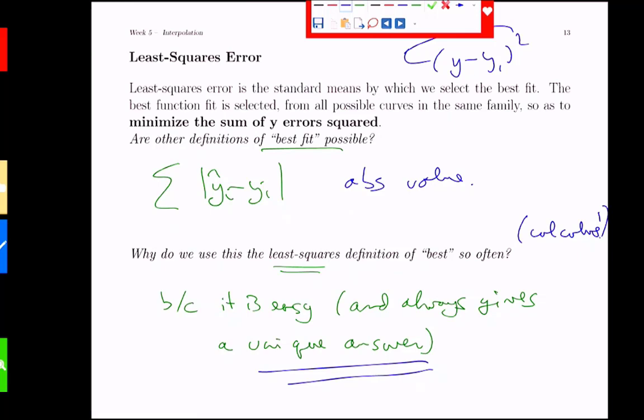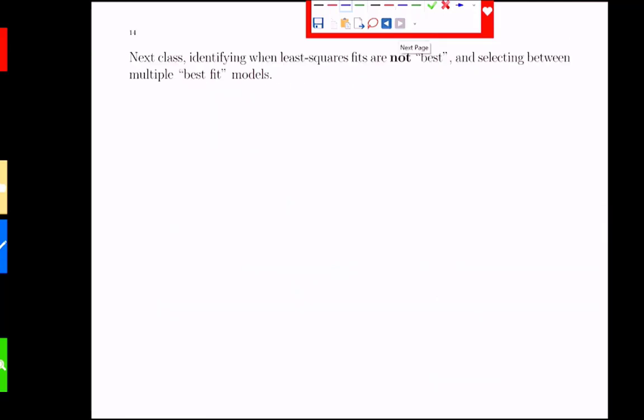You have to be aware that this is a choice. It's a design choice. It comes with costs, as we'll see next class, the idea of outliers, some other costs as well. But it's a choice because it's easy to implement. So just keep that in mind as we go through this. For now, we'll take that as a stopping point, and we'll look next class at when best fit really definitely is not the best fit because of that quadratic choice.